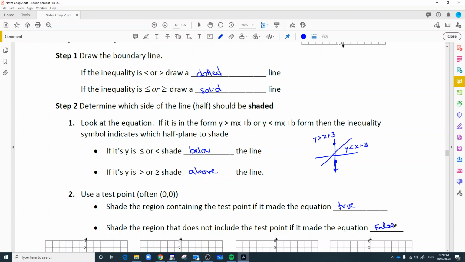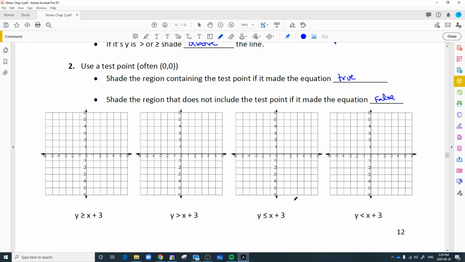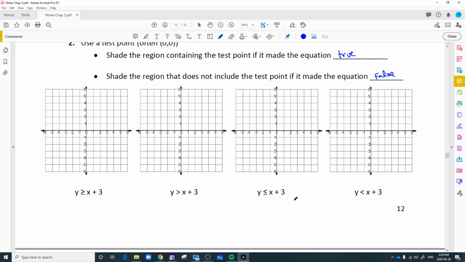Now, this is going to seem really weird right now. Don't worry too much. I'm going to go through this example. All of these, you'll notice, are the equation y equals x plus 3. If I ignore the inequality sign, they're all y equals x plus 3. So they're all going to have a y-intercept of 3 and a slope of up 1, right 1, every single one of these.